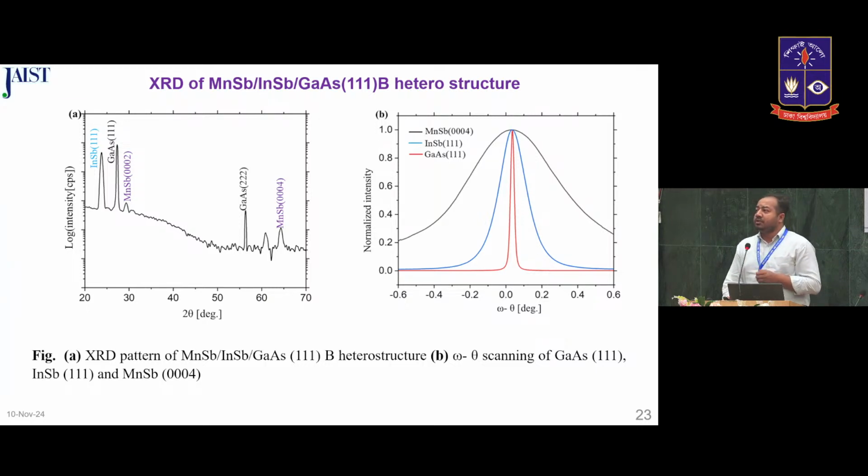002 as well as 004, and we also used omega theta scanning. Here we confirm that the epitaxial relationships are also confirmed using this condition, for the manganese antimonide layer, indium antimonide layer, and also the gallium arsenide layer. Then we also checked the EDS and ACM. It is the indium antimonide layer. We also confirm indium and antimonide, as well as the upper layer. We also confirm the manganese and antimonide by ACM and EDS.